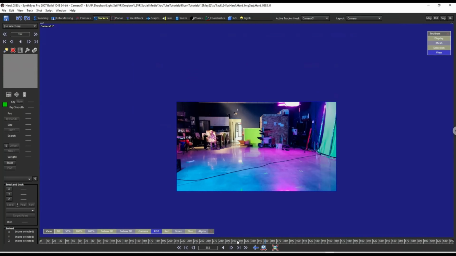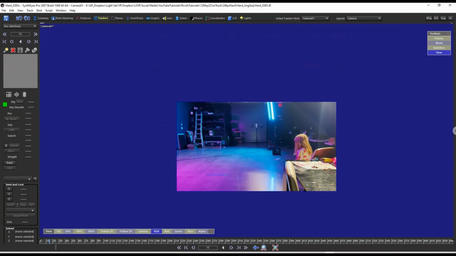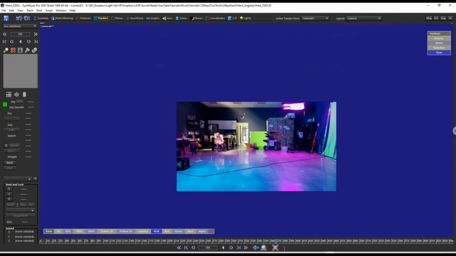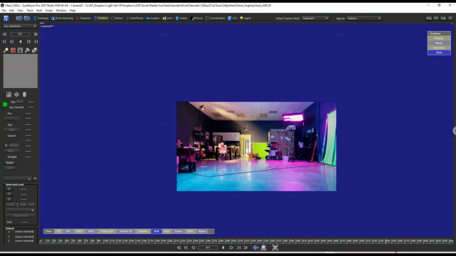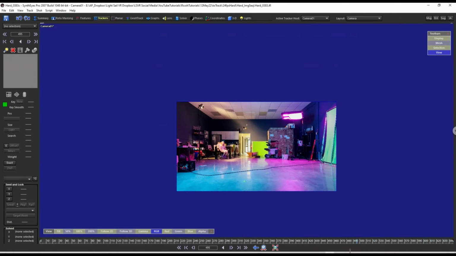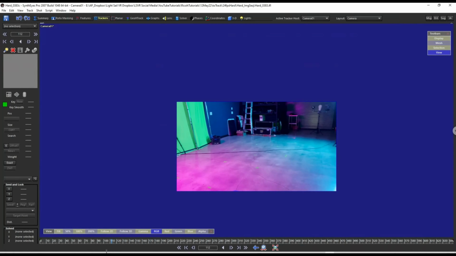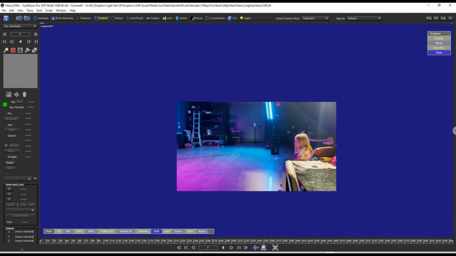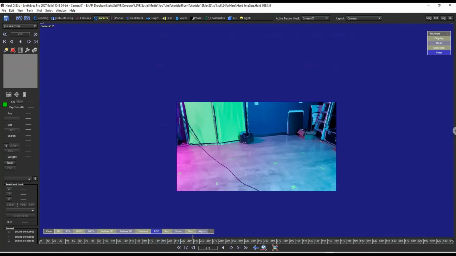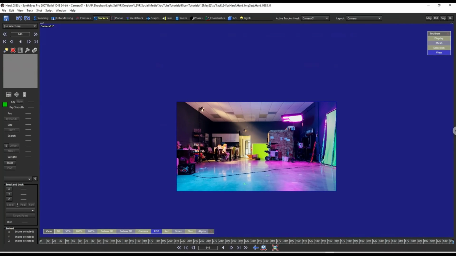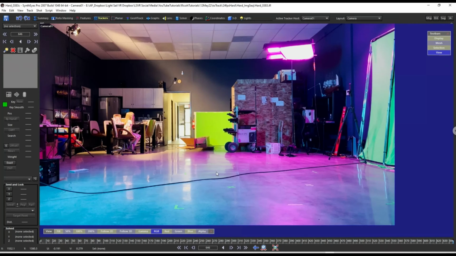And in this particular shot, we could start either at the front or the end. I think it's going to be easier to start at the end and track backwards. And then we'll definitely have to start from here. We'll also have to go from here and make some trackers there, but that's okay. Let's go to the very, very last frame. And let's go ahead and zoom in here. I know I'm going to want to track some things on the floor.